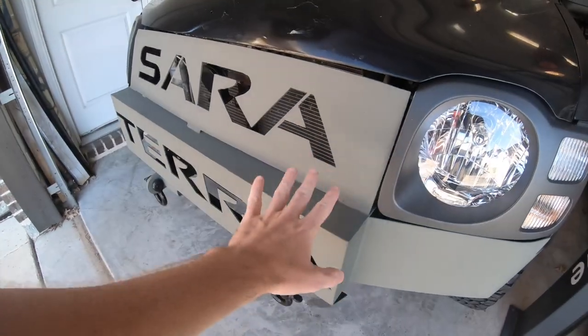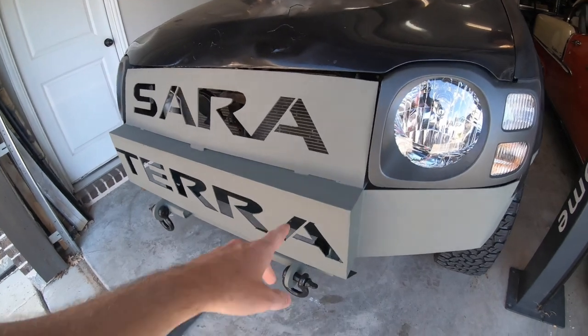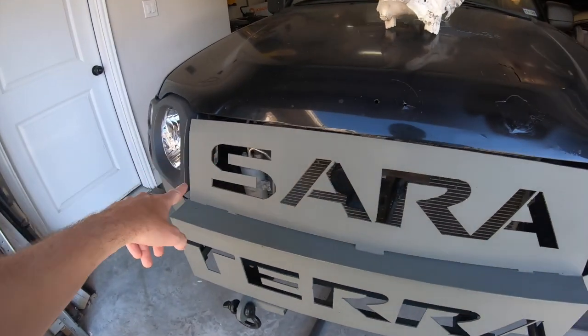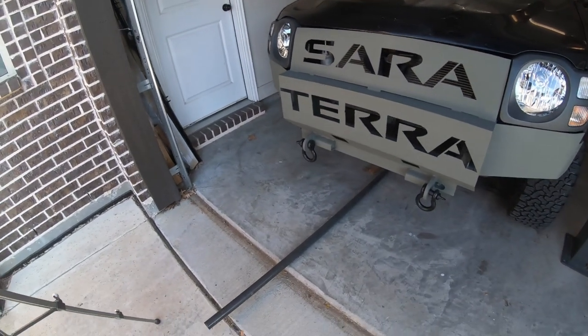We'll start playing with some angles and some sizes and see exactly how we want it to sit on the bumper here. But I'm basically thinking something from here, up and out, over, and then back down. So let's get started cutting some stuff.